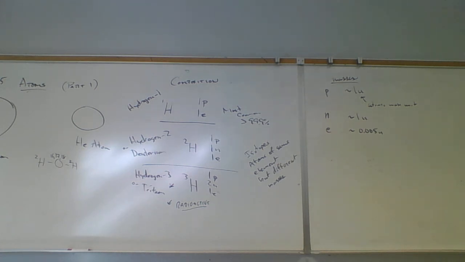I guess if it were pure, you might be able to tell the difference. But what happens is this. Ozone consists of 3 oxygens. And so you could have 3 oxygen 16s, right? Oxygen 16 is most common, so we could have 3 oxygen 16s. Or there's a chance that you're going to have 3 oxygen 18s. If you have 3 oxygen 18s, then that ozone weighs a lot more than an ozone with 3 oxygen 16s.